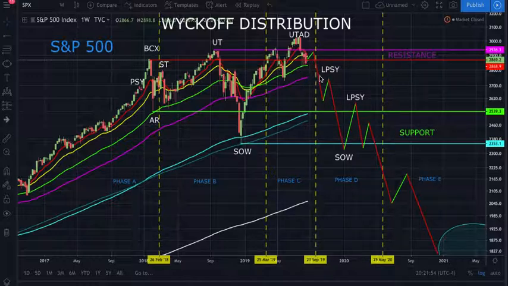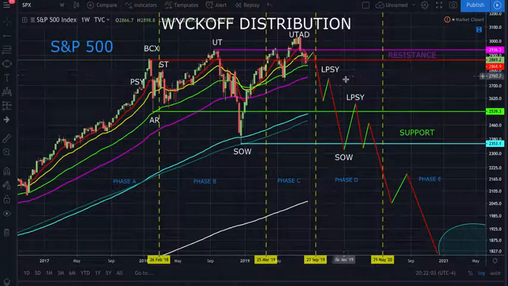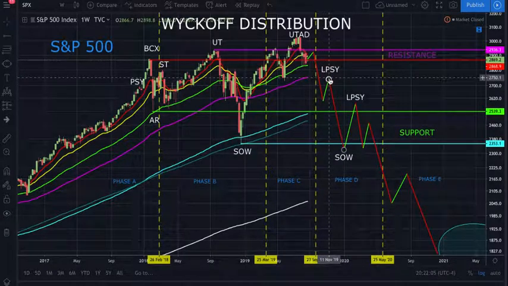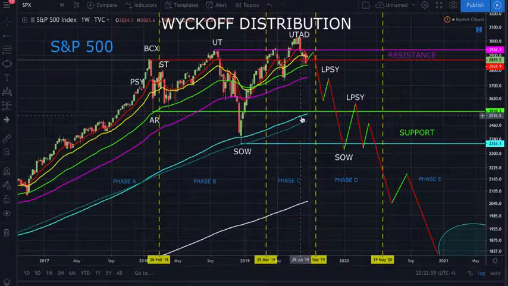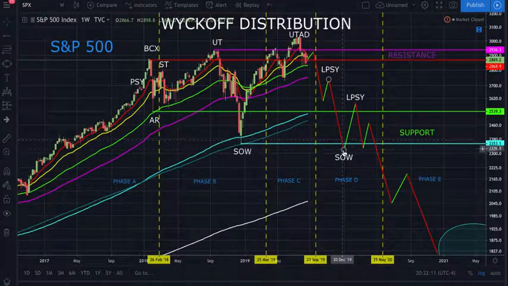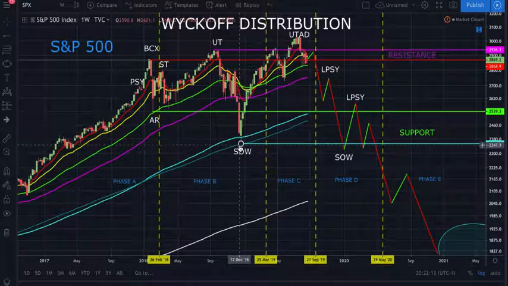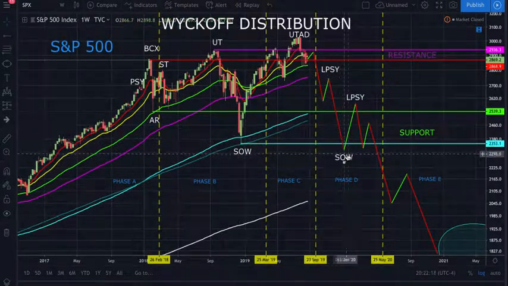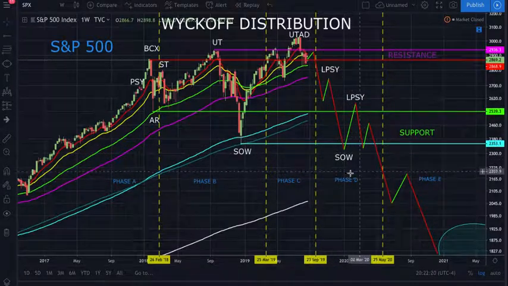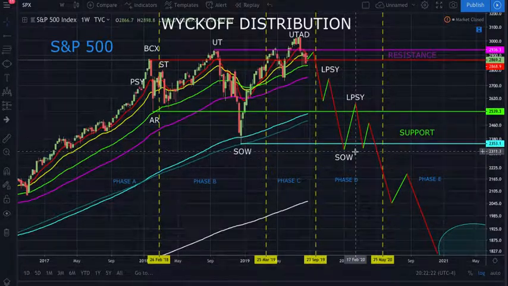So we'll come down to the 90, we'll bounce a little bit, we'll come back down to the 200, and look, the 90 is going to start curling over, so we're going to bounce off the 200. It's going to take us right back over to the 90 here, and then we're going to find that as resistance. It's going to dump down. We'll probably dance with the 200s a little bit, but it's going to go straight through them. We're going to hit that same low from before, and when we punch through that to a lower price, that's going to be our sign of weakness in phase D, and that's going to let people know this is it.